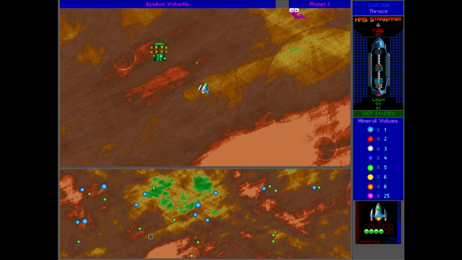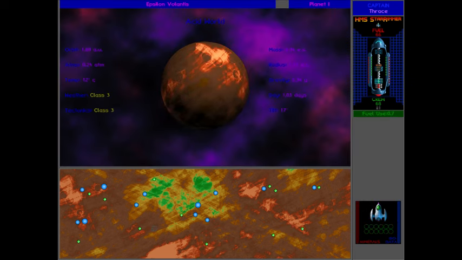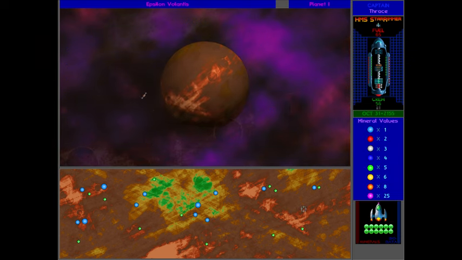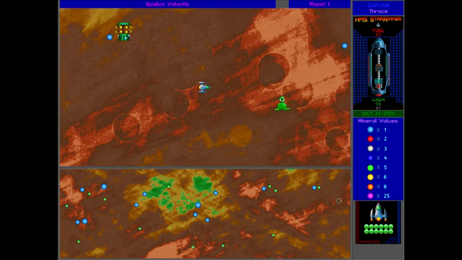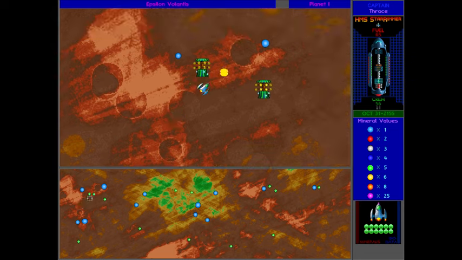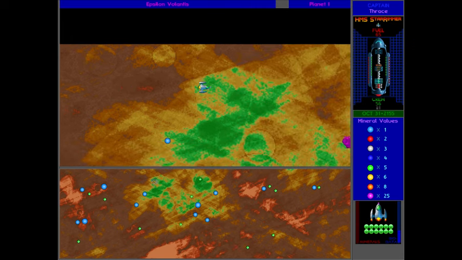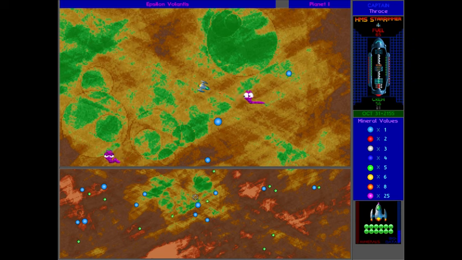I mean, biodata is quite good. I think we'll jump up. So, this one over here is the thing we seek. 15 biodata. That's really good. Doesn't seem to be too hostile. Pretty fast, though. Let's chase him down. Got him. 15. Let's get some more biodata, because this stuff is very useful.